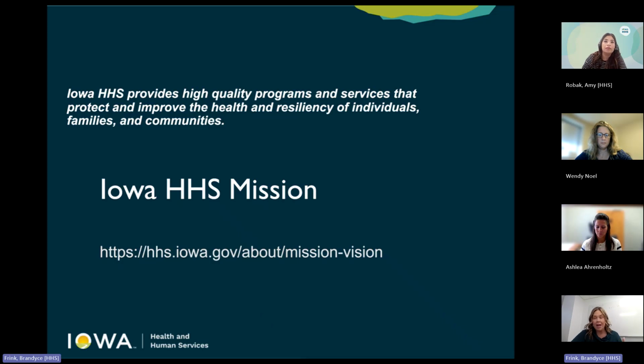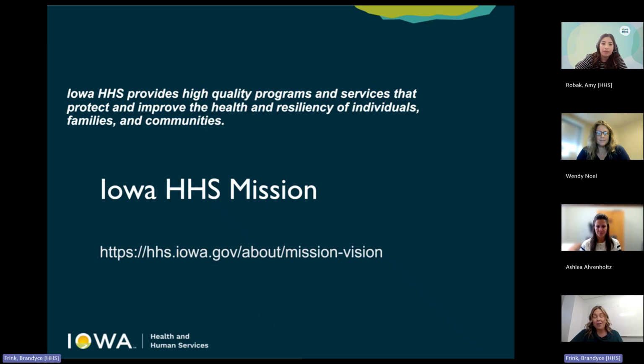And so when we hear that, that should make you think about our work with families, right? Our work with communities in First Five, and the resiliency of individuals. First Five really stands up the supports for children and families to get connected to on the heels of developmental screening and primary care, as a way to identify those children and their families that might need additional support to prioritize that focus on developmental support. So First Five does fit nicely into the Iowa HHS mission.